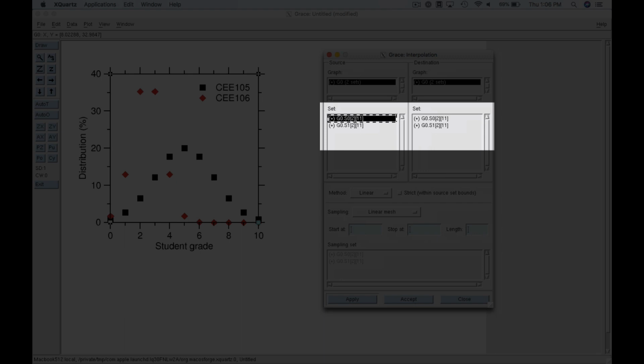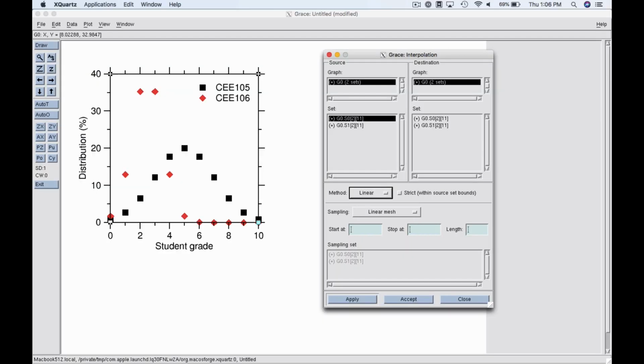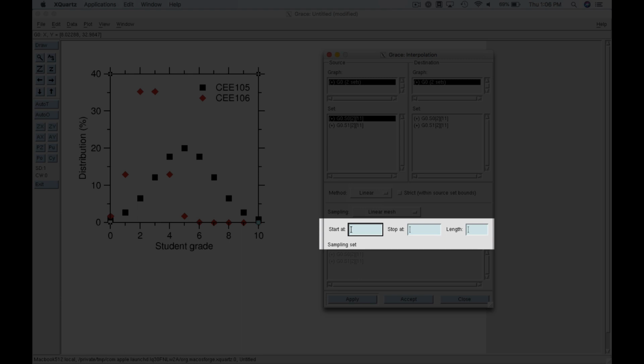It means that Grace will create a new data set that will correspond to this new function that will interpolate the black points. Then you can select the method of interpolation: linear, cubic, or Akima spline. We are going to start with linear, although it's not very useful. And then you need to select between which x values you want to interpolate the function. Here we are going to interpolate our data between 0 and 10.